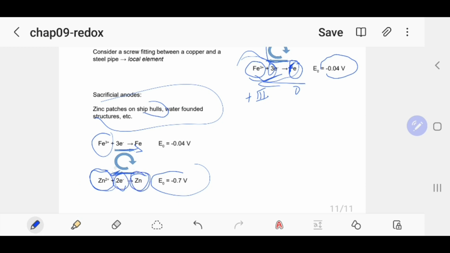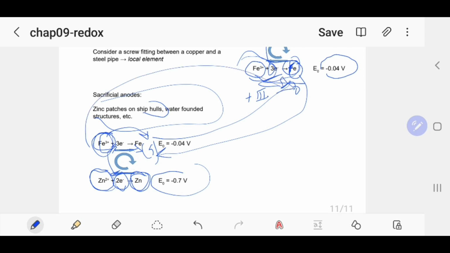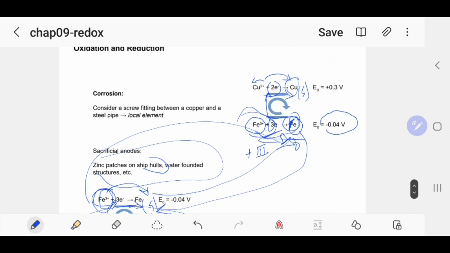These electrons are captured again by the iron ions which were released by the iron metal here in the water, and we have a deposit of iron solid again on top of the initial iron solid. So it's kind of decomposed, and then again it's reformed into solid due to the presence of zinc, which has a lower standard potential. And here, like this, the corrosion is prevented.